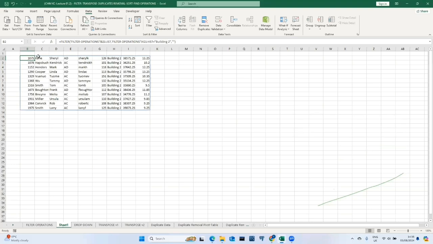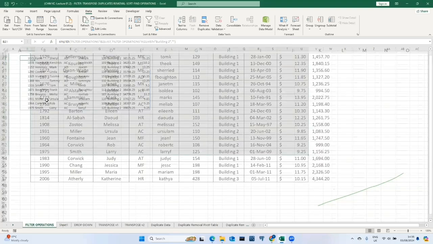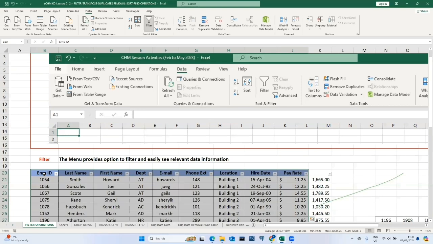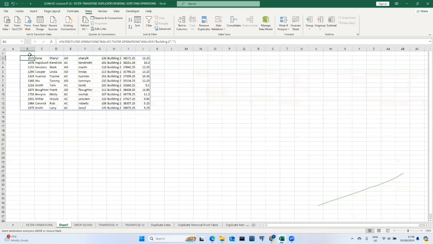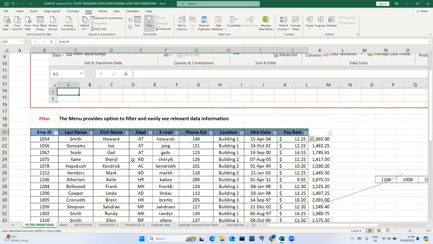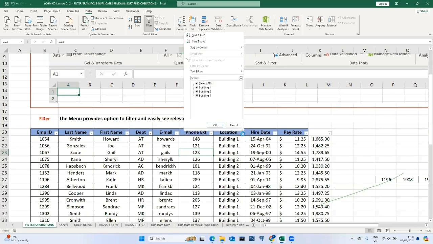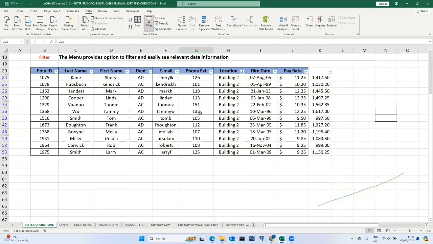As simple as that. The other thing you could also do is simply come here and copy the header, come back here and paste it. And that's it. You've extracted the data you need. The other option you have is to come here, filter it to building 2 only, and then copy it.